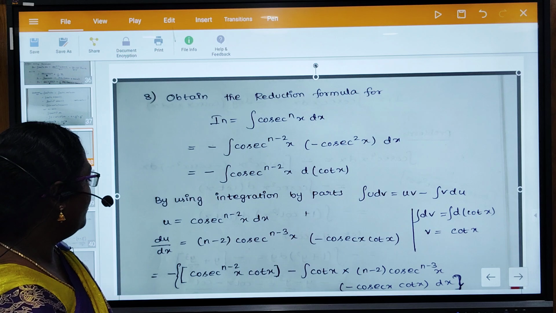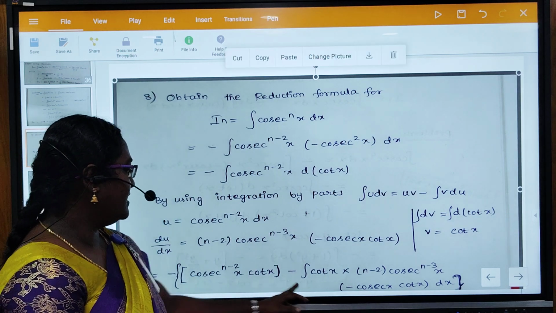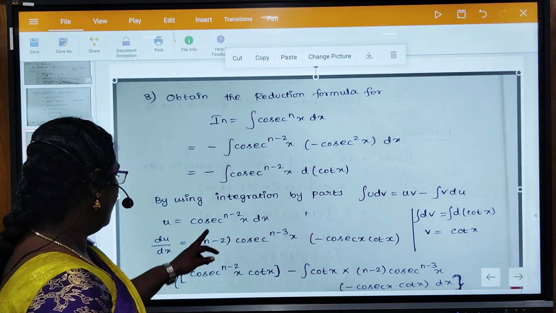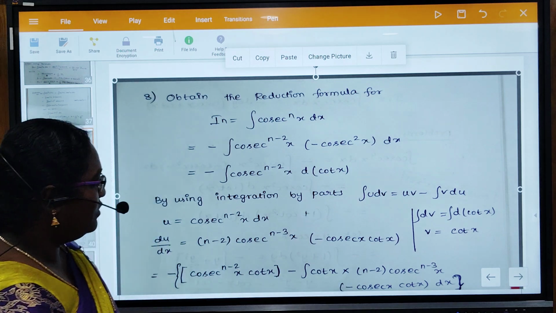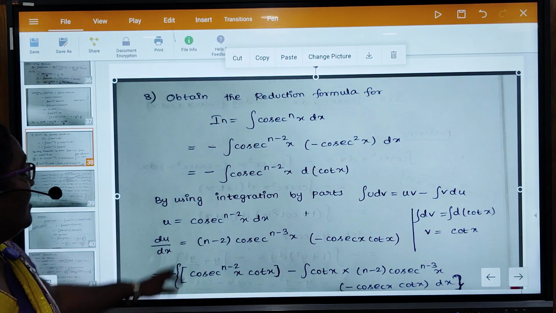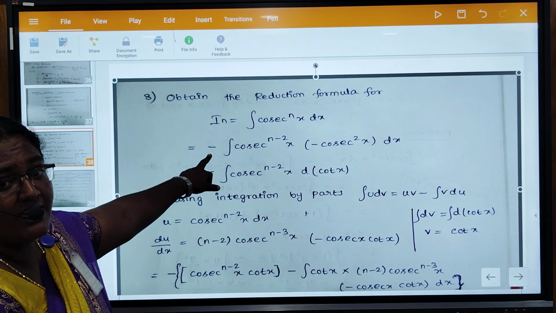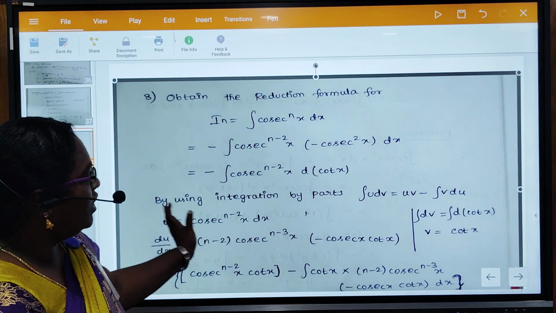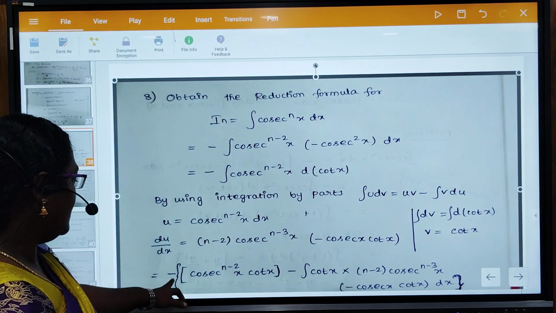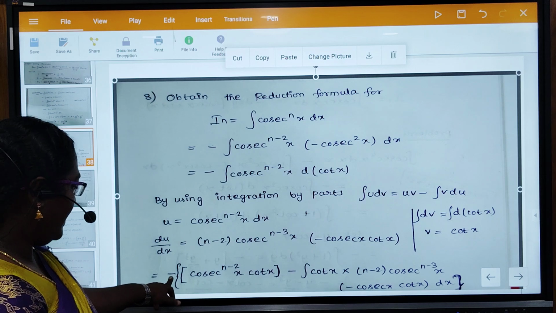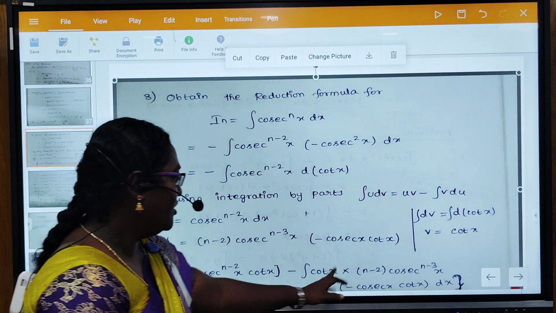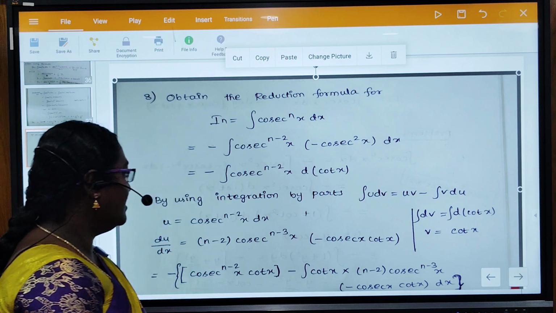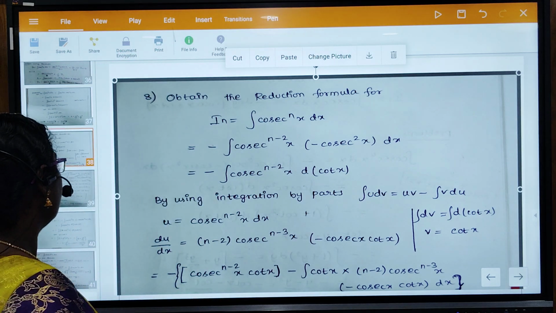Integration by parts: integral u dv is equal to uv minus integral v du. So uv, u and v, minus integral v du. Here we want to be a little careful because we have a negative sign, and this negative sign is common for all the terms inside. So I am using a curly bracket here: minus curly bracket, square bracket for uv minus integral v du. You just substitute carefully here so that you will have these terms.